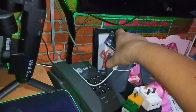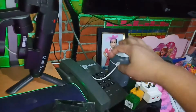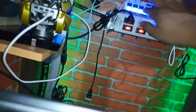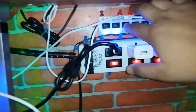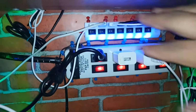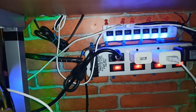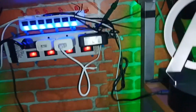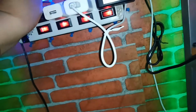Okay, so just connected, I think, yung humidifier. Okay, so ang ganda dito guys is pwede mo siyang ma-turn on at ma-turn off. May indicator siya. Okay, so parang hindi gumagana yung isa. Teka lang. Pause ko lang muna.